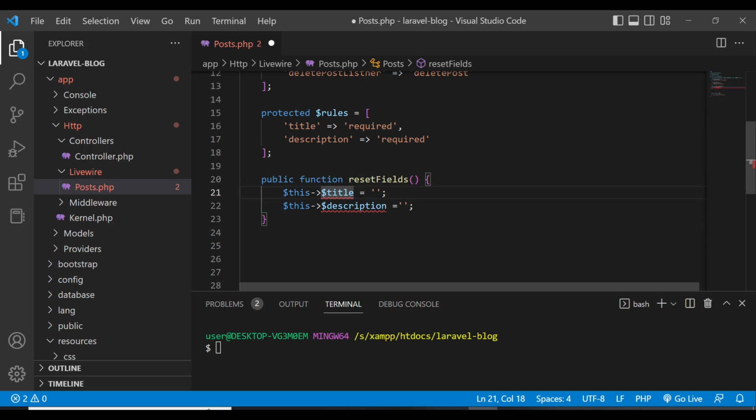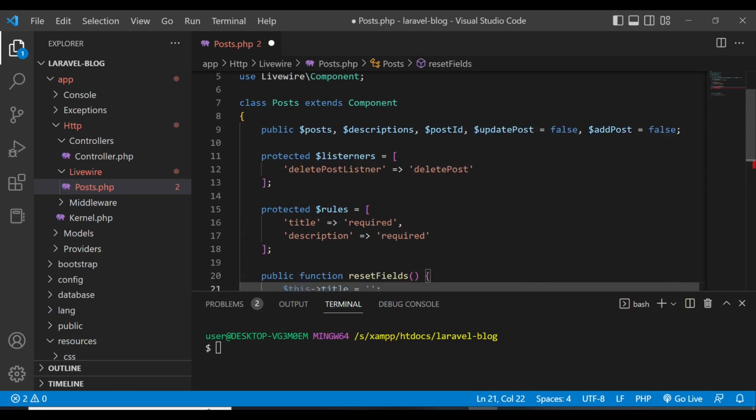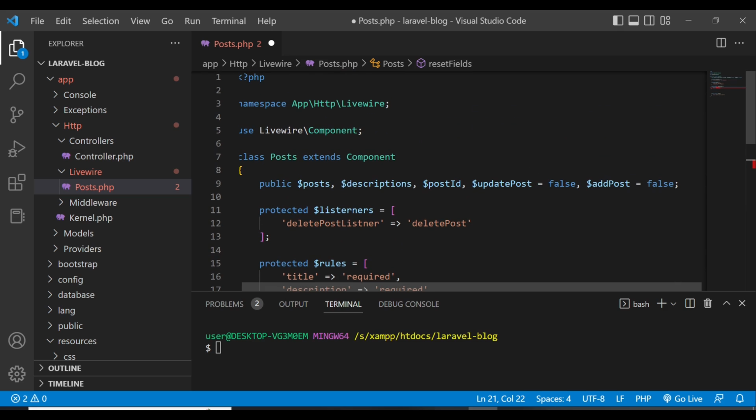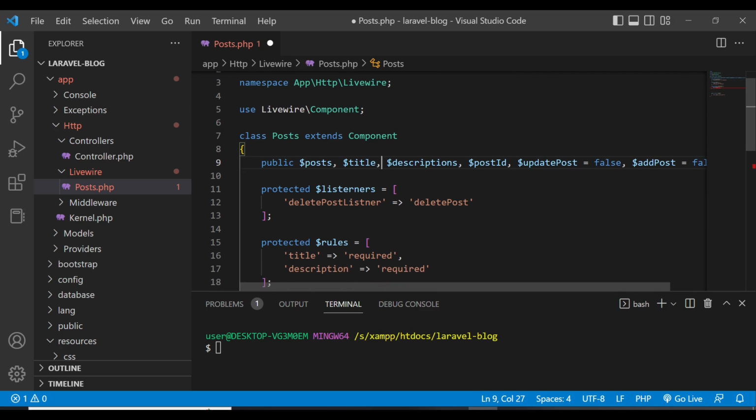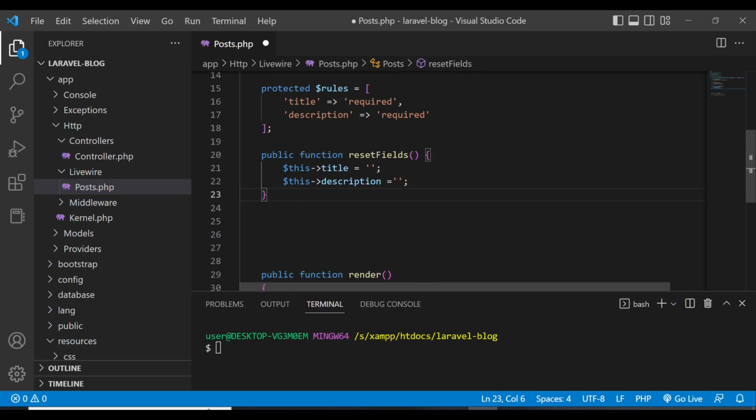Sorry, what am I doing here? I'm trying to check the error here, and I'm noticing I have not defined the title like that, and then the description should not have description, should just be description like that, so that now these ones they will be defined, the error will go away. So take note of that.